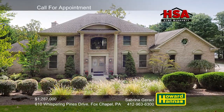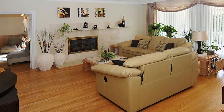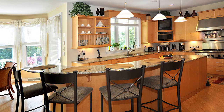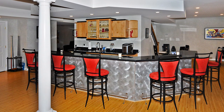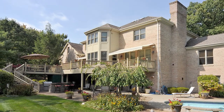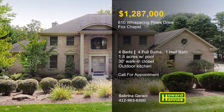1.8 acres on a tree-lined cul-de-sac in Fox Chapel sets the stage for this four-bedroom, four-and-a-half-bath brick provincial home displaying custom construction by John Hobart Miller. It features hardwood flooring and three gas fireplaces. Refrigerated drawers and a full set of professional appliances accompany the eat-in kitchen. The vaulted master suite adjoins a 30-foot by 10-foot closet with a walk-in cedar closet and a laundry. The finished lower level is home to a media room, a bar, and space for a workout area, pool table, or piano. A multi-level deck to the rear overlooks a fabulous yard with an outdoor kitchen, a pool, and a waterfall. Sabrina Geraci would be pleased to answer all your questions and arrange a personal tour, so contact her today.